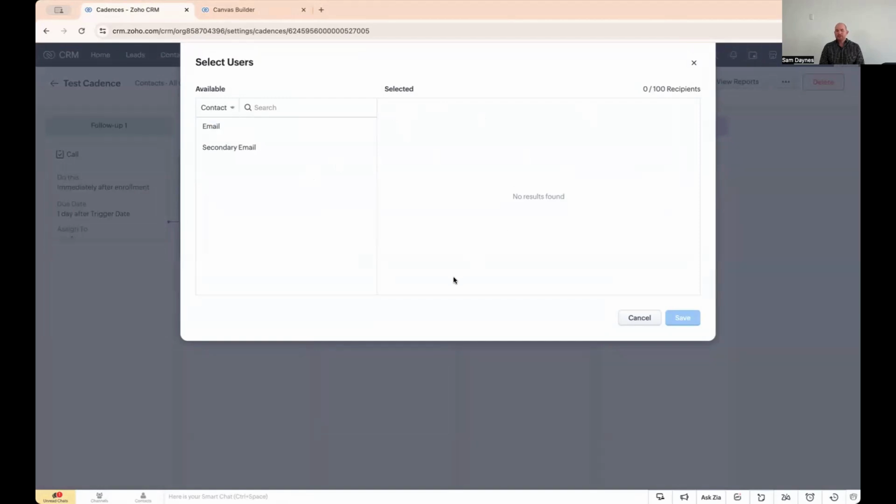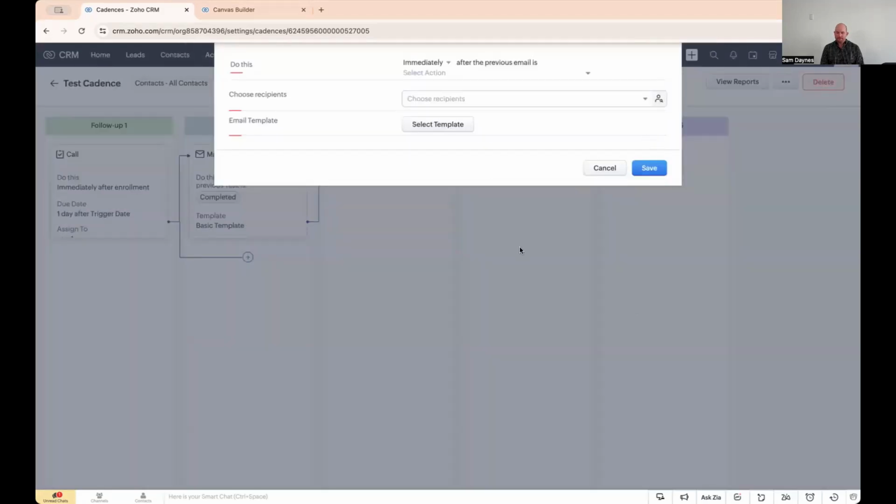You only have the ability to attach the follow-up to the module that you're in. So I can't send an email to like an internal team member. There would be a workaround for this, potentially adding in the owner's email onto the contact record and have it sent to them. I'll drill into that a little bit more for you, Catherine, but that's all I have for you there.